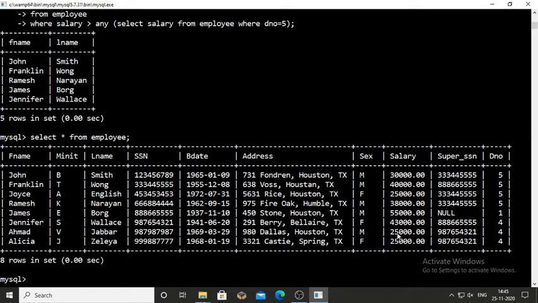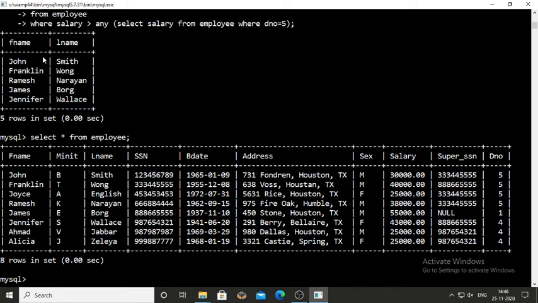Now in the second one, we are writing greater than any. Okay, greater than any. Now in that case, we are comparing with all these values. Now, okay, the first John I'll compare with this 30,000, not greater than, but it is greater than 40,000.